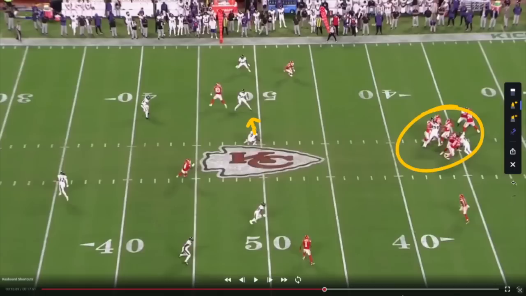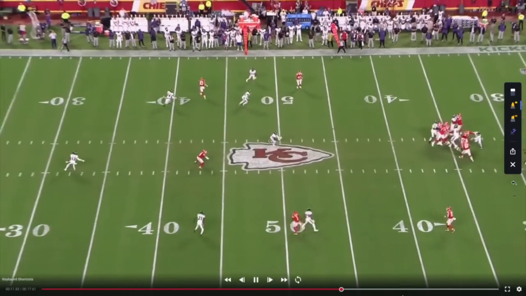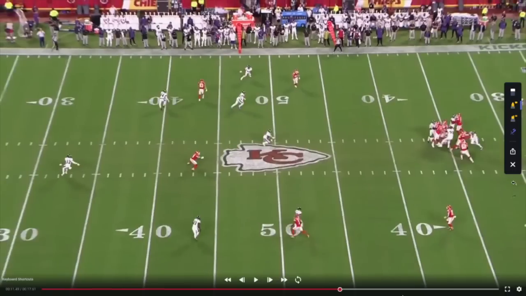Got a guy in his face, right, trying to throw it over the top of a defensive tackle that's right on top of him and doesn't quite get what he wants on the ball. I'm not sure he's getting it there anyways. If it's a good throw, does Roquan Smith come back and still steal this? You see the window that's there, although a tight window. I'm going to bank on if he can step into the throw and make it, that he probably completes this pass instead of an interception. But again, we're going to see why.